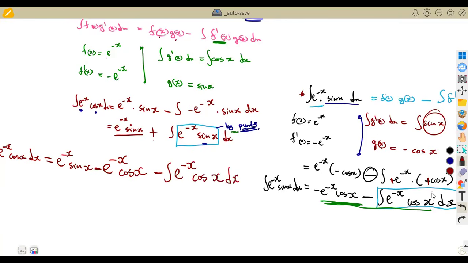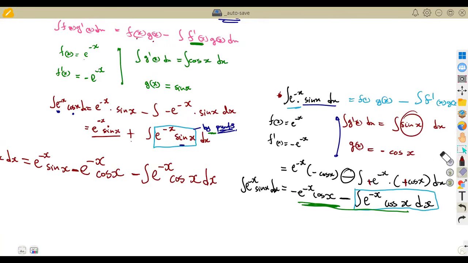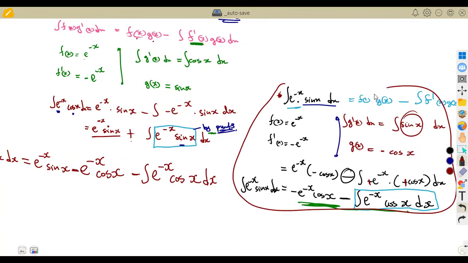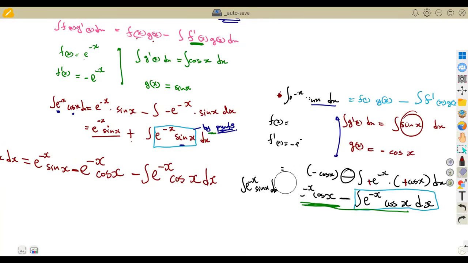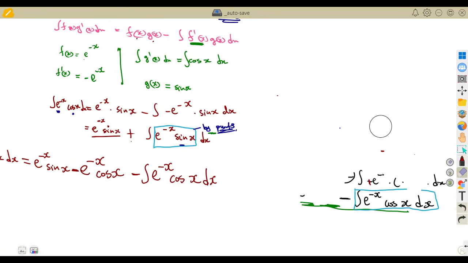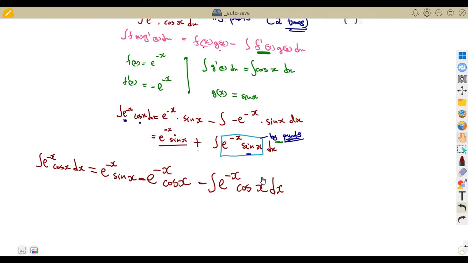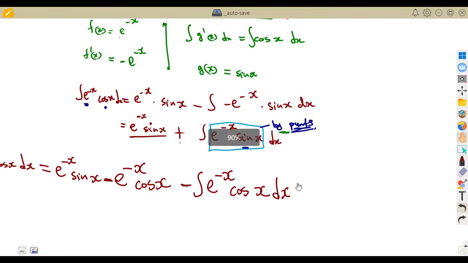Remember, this is the one that I said we are supposed to use by parts again, but instead of using by parts, you are going to just retake that solution of your by parts, the one that we had from this one. Just take that solution. All right. So I'm just going to focus on this one. We are done with it. I'm just going to remove some things so that we do not have a lot on the screen. But if you want, you can reverse the video so that you can properly see.